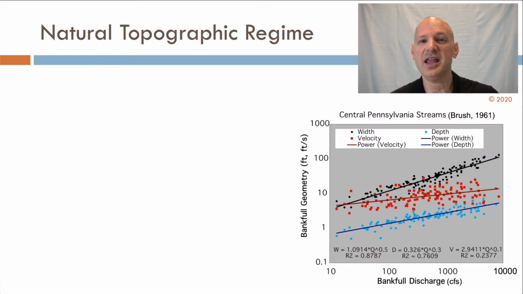Traditionally, the understanding of the natural topographic regime simply involved figuring out the central tendency of one channel dimension. So assuming that rivers are just one shape of channel in their cross-section, and then relating its attributes of width and depth, for example, to the bankfull discharge. So this research was really important for basic science, but it's not even remotely close to the foundation of what river restoration needs to account for.